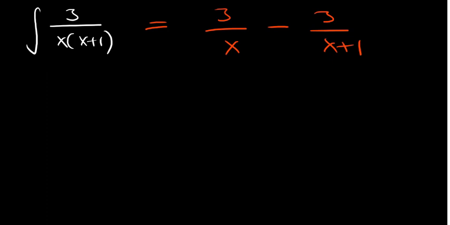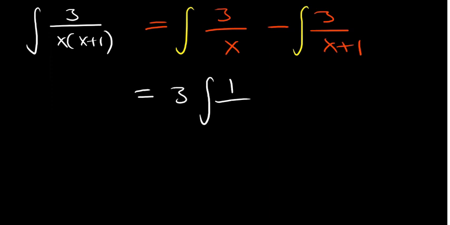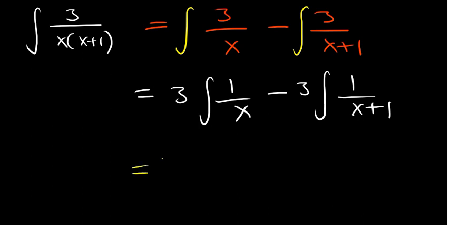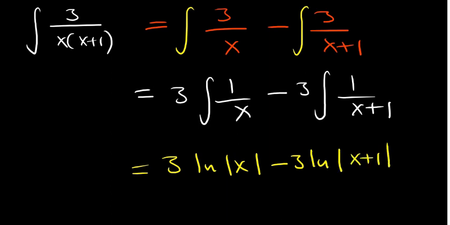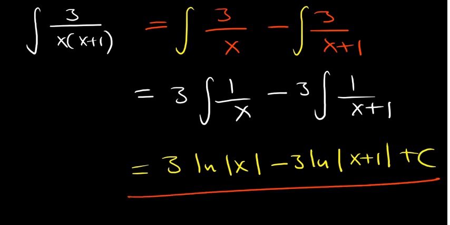So at this point, we distribute the integral as well. First step, let's pull out the constants. So our 3 there, and we remain with 1 over x, and then there we pull out our 3, and then we have 1 over x plus 1. So what do we expect? We have 3 natural log of x minus 3 natural log of the modulus of x plus 1 plus c. I'll emphasize, we only get to do this when the powers are just ones.